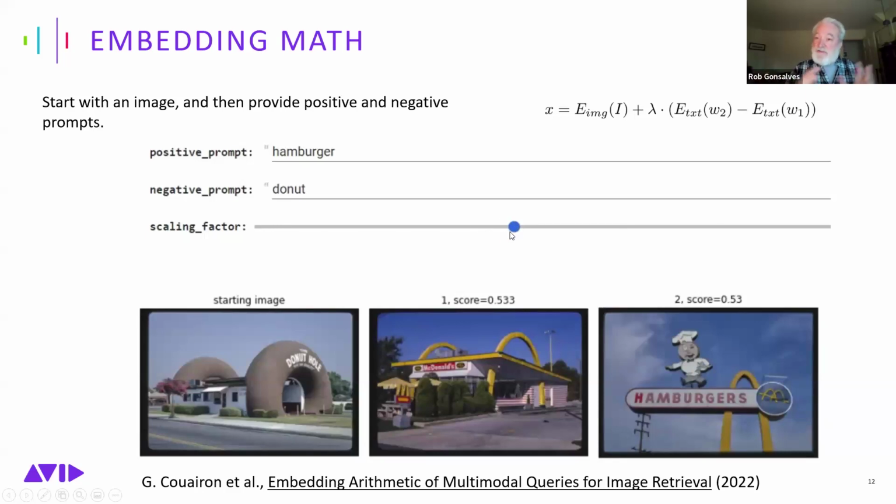So anyway, it's a scaling factor that says, look in this much range around the new location that we're looking for. And man, the system worked really, really well. Actually, this one gets the all-time high at 0.533 on the CLIP score. So yeah, it started with this image embedding, then it subtracted the embedding from donut and added in the embedding from hamburger according to a scaling factor. And then using that location, it then searched my data set to see if I could find images.